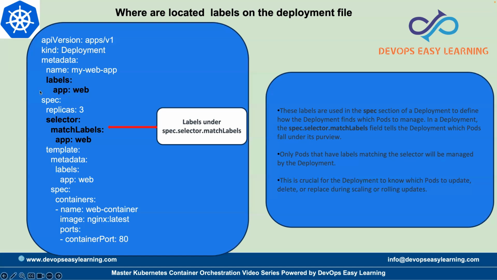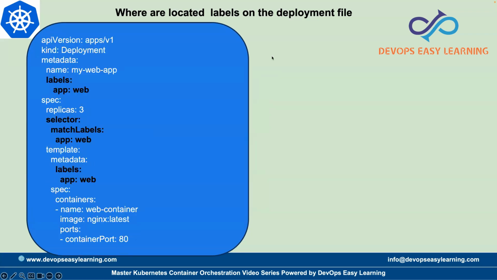Now, you have another part. So I just want to emphasize here. The label that goes under metadata is the label that is really important for us as human beings. When we have multiple deployment files in our cluster, if we type kubectl get deploy, we can filter these deployments. But the label that is under the spec selector matchLabels, that's actually the label that Kubernetes itself uses to filter. That's how Kubernetes knows that, hey, every single pod that carries this label is actually managed by this file, right? That's how this deployment will recognize every single pod that it is managing out there. So that's really important to know.